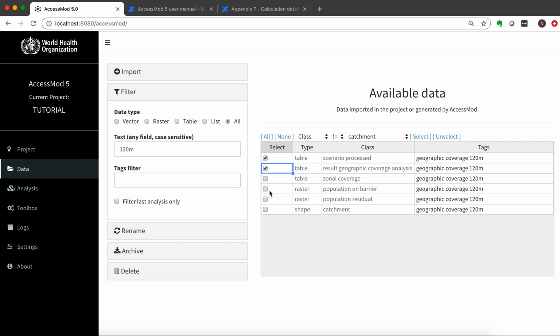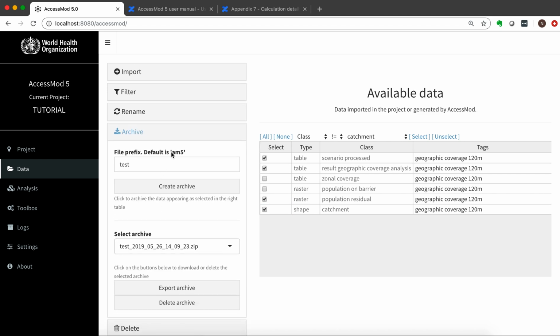And then I would like to export the population residual, which is the population remaining after the consideration of my current health facility network. And finally, a shapefile, the catchment that will give me the catchments around each of my existing facility.